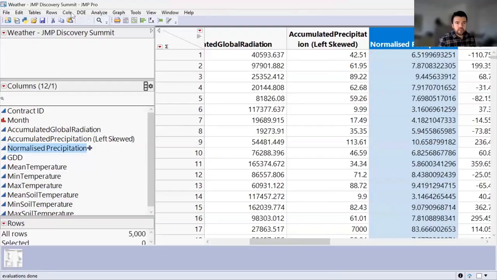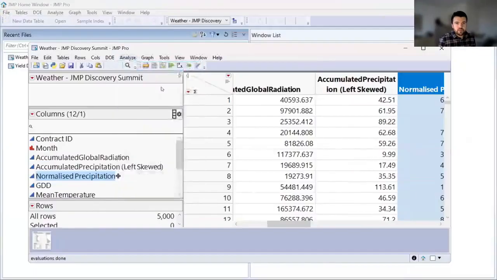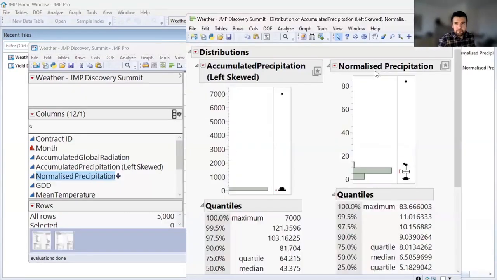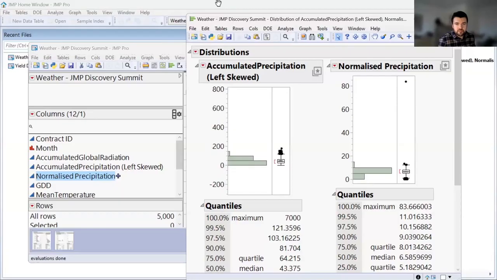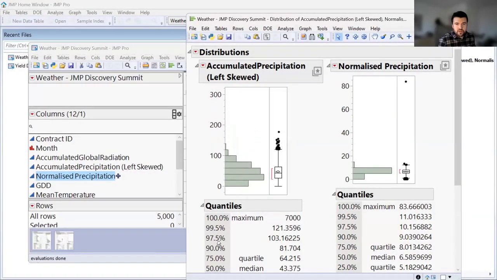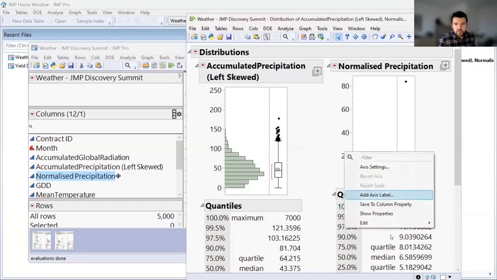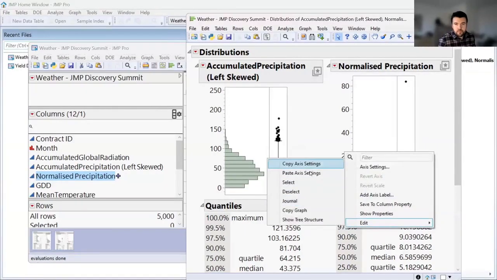Now let's go back to the distribution, look at the 2 columns together. Ignore these, this will come in later. So we can see here the original data. Let's just paste those axis settings over here.